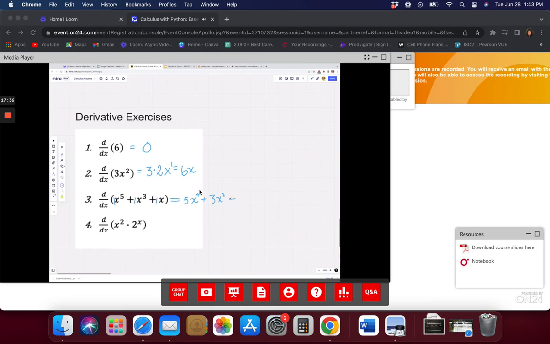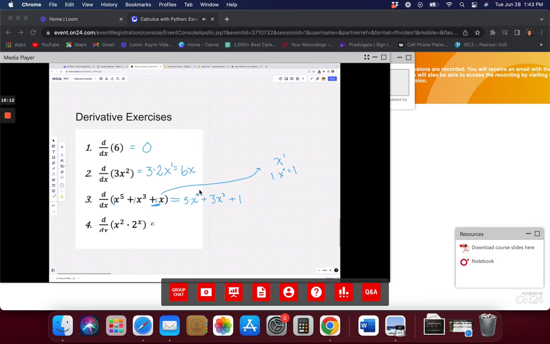And then last but not least, so we know that the slope of just a value x is like the slope of that line. So this is just like the line y equals x. So we know that its slope is 1. Another way to look at this is we can apply that same rule where we move n out front. So we know that we have x raised to the 1. So we can move the 1 out front times x to the 1 minus 1, which is x to the 0, which is just equal to 1. So nice to see that that rule still applies.